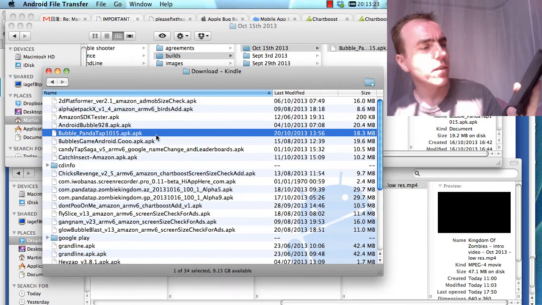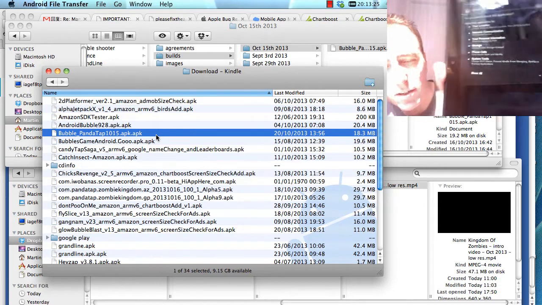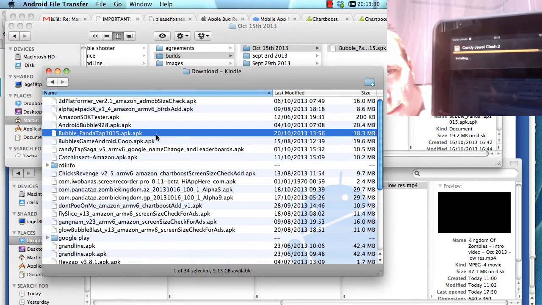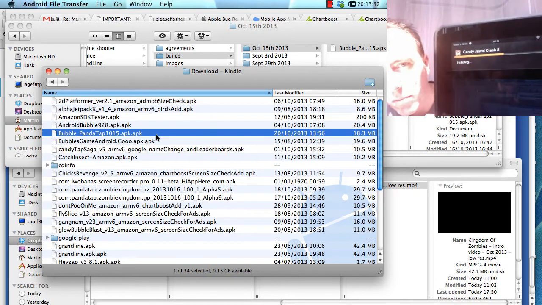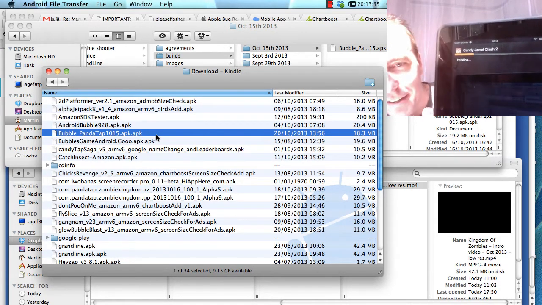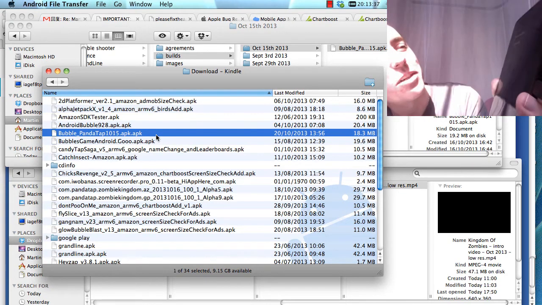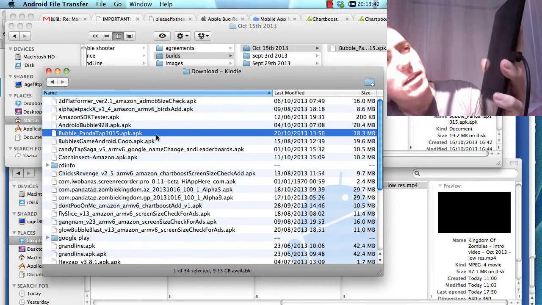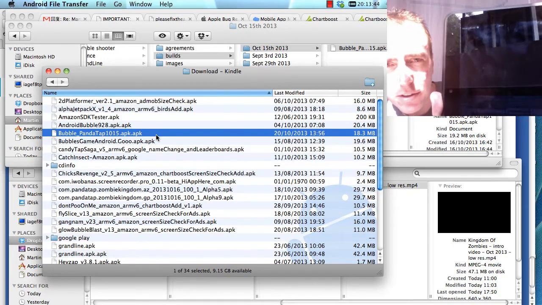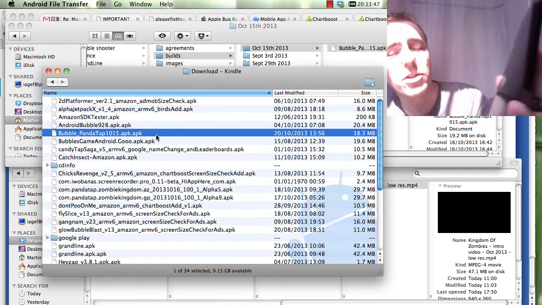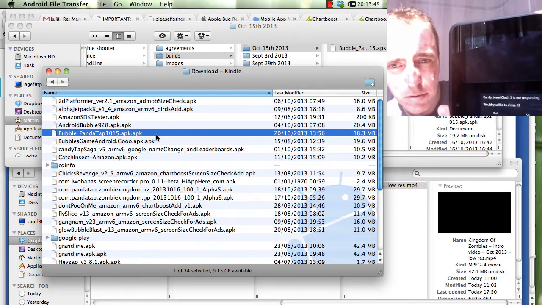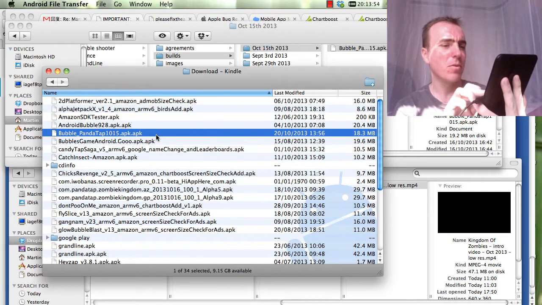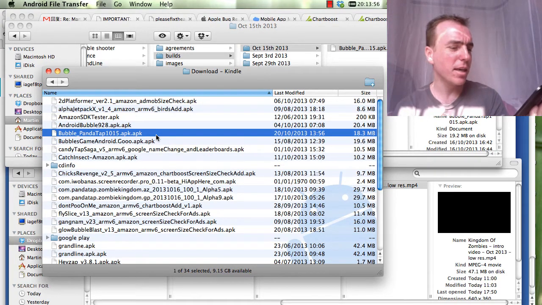All I'm going to do is click on that, and it should say, do you want to install? Yes, I want to install it. Let it go through its installation process. I'm looking at the reflection on my Mac here to see how this works. Application installed, click open. Hopefully this should run okay. I've not actually tested this version yet, so I don't know what's going to happen. I don't know if it's going to crash or if there's going to be any problem. And there was a problem there, and it's closed down, so we'll try it again.